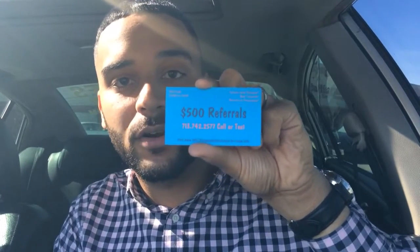Whenever I'm handing these out in parking lots, Walmart, or the mall, I'm really going to stress the $500 referral. I'll let them know about houses and what I'm doing in the whole process, but I think that $500 referral statement is really going to increase the chances of them keeping the card. That's my ultimate goal — I want somebody to keep it, and whenever they realize they know somebody who needs to sell, they're going to remember this bright blue card and that potential $500.